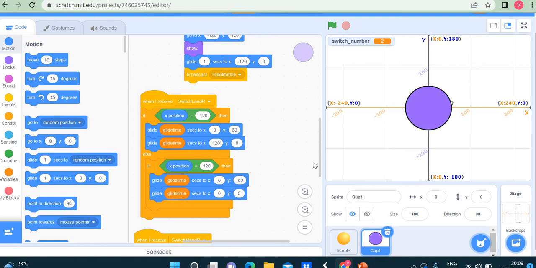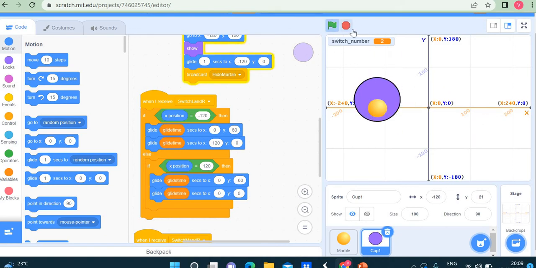Now I just want to make sure that switch left and right, for example, switches between left and right and vice versa, and it goes through a path which is, say, like this. Now how do I make this happen? So I'll just start the game and stop it. So my cup is on the, so I'll just do this again and just stop this here. Notice my cup is now sitting on the left side.